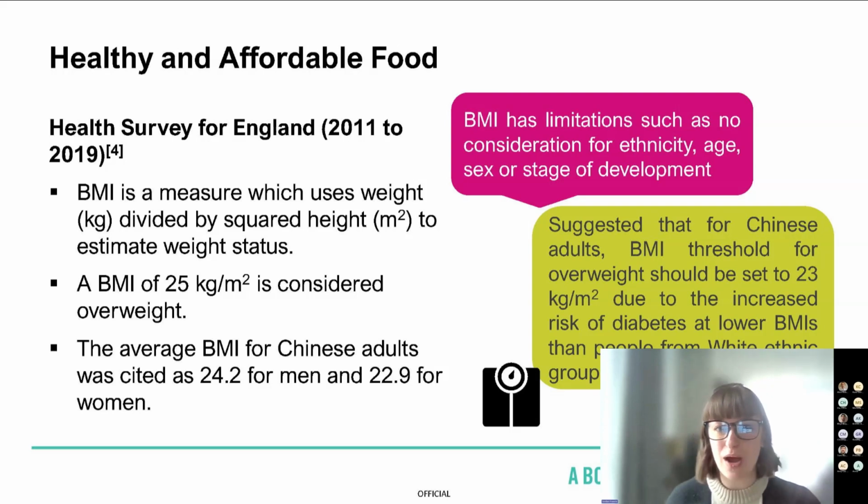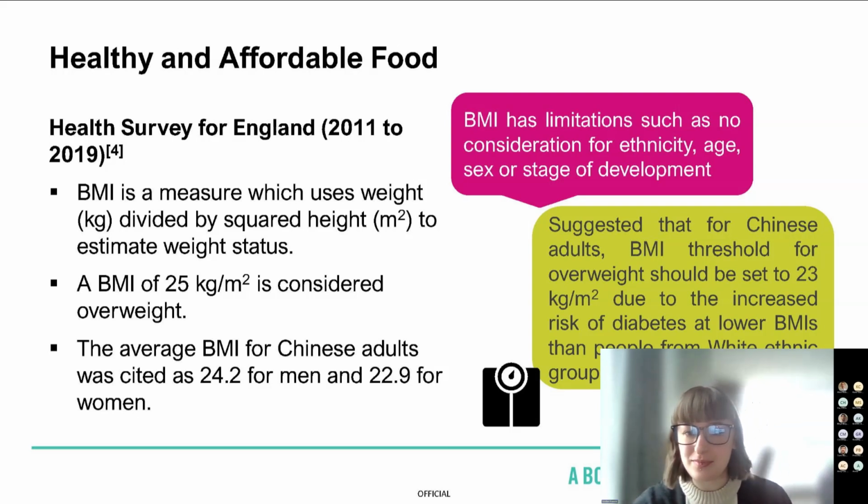There are other measures as well that can be included, including waist circumference, waist to hip ratio, body fat percentage. But again, they're typically aligned on that very standardized approach and don't necessarily give that comprehensive understanding of the risk of different health conditions in a specific population group. So just something that I wanted to highlight, as I found it quite interesting when I was writing this report, the limitations of BMI, and that it doesn't necessarily mean specific health outcomes.